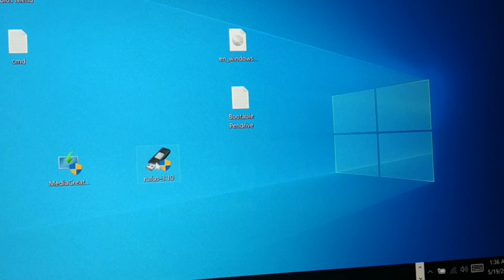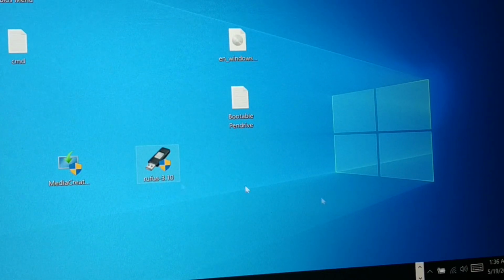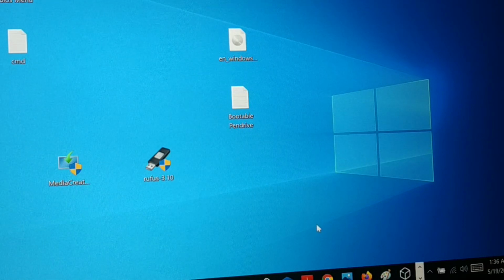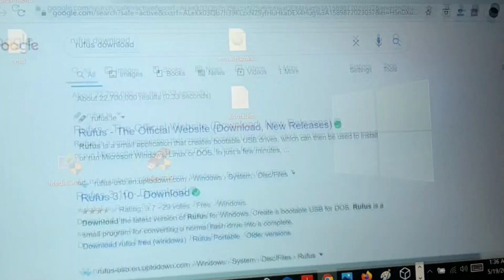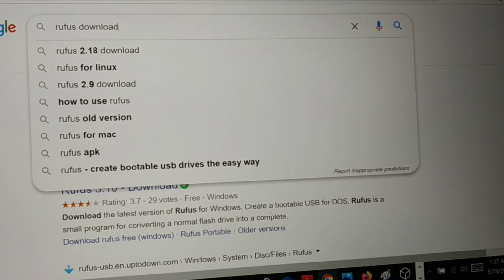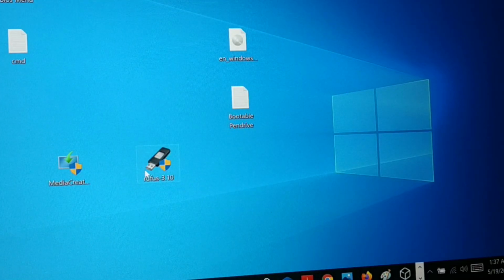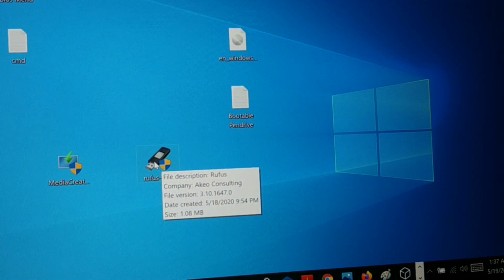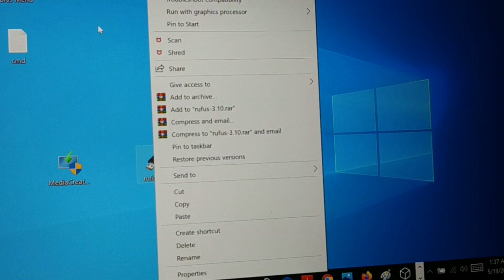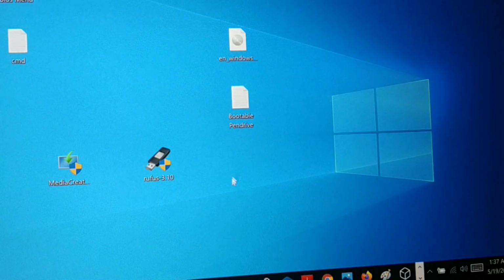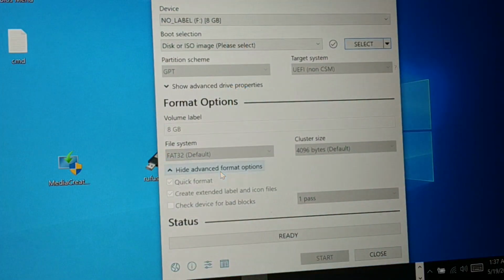So this method is so quick and easy. It's a software called Rufus. You can create a bootable USB flash drive with the help of this software. You just open the source and download Rufus, for Windows 10 or Linux. Visit the website and you can download the software. It's very simple and easy. Once you download it, right click on it and run as administrator, or just double click on it and click on Yes, and it will open the software.